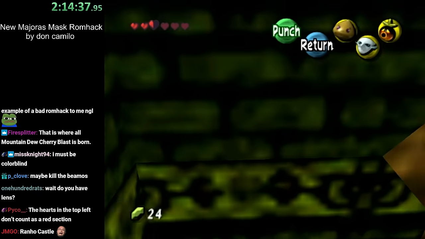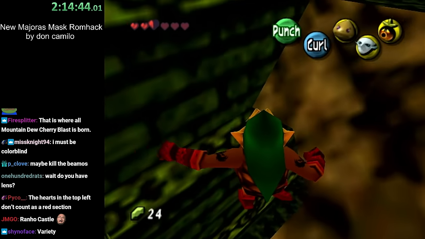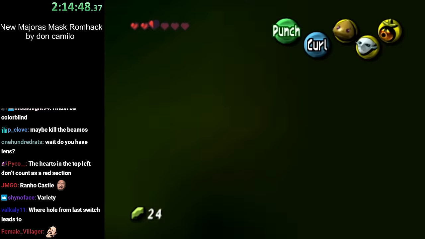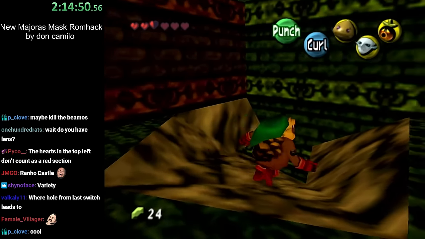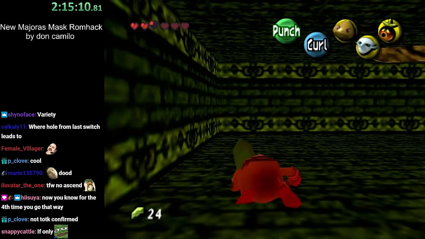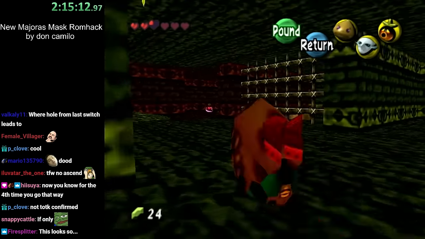Did I go down here? This is the way I went before, right? I'm pretty sure this is my third time going out. Yeah, it is. Dude, why can't I use Ascend? Why does this not have Ascend? How are you supposed to play Zelda games without Ascend? Crazy.